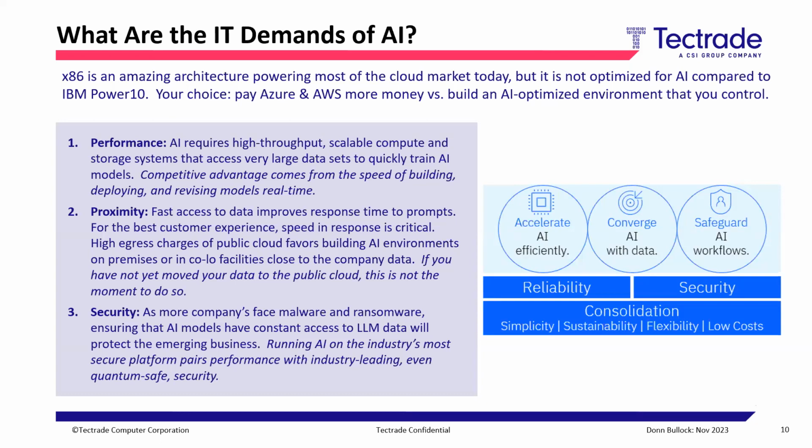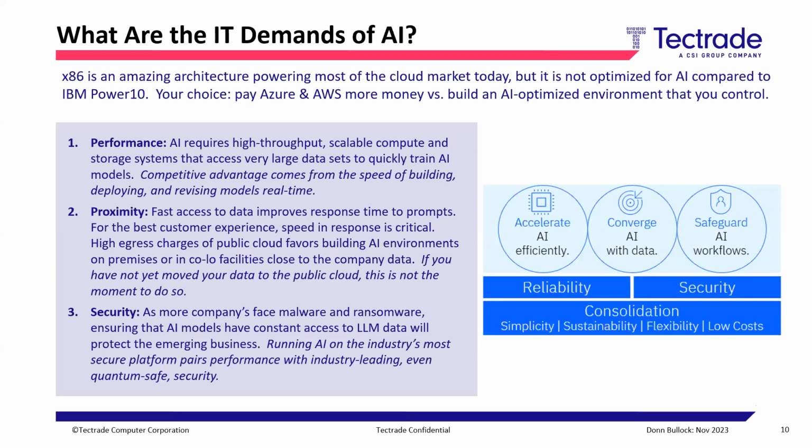Many of us are still continuing to maintain our data on premises because it's the lifeblood of our business. We want to protect it and ensure that it's secure. There's been a lot of movement of compute into the public cloud, but not so much of data. I would say the data, as well as the cost of egress, are probably the two most important reasons that so many companies are looking at going back into either their own data center, into a colo, or creating a hybrid cloud environment.